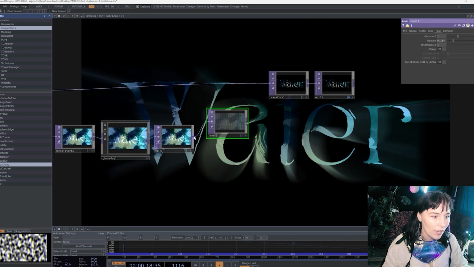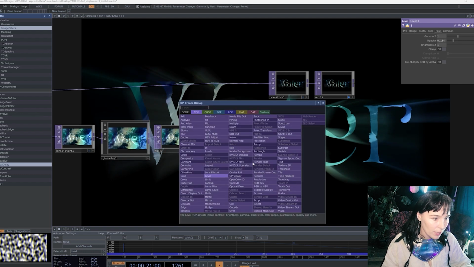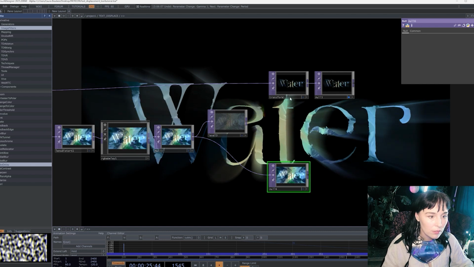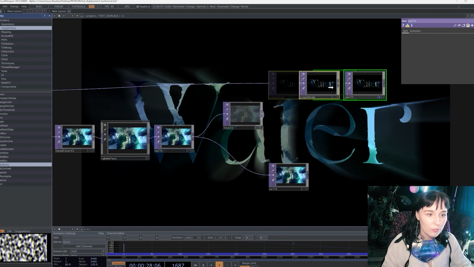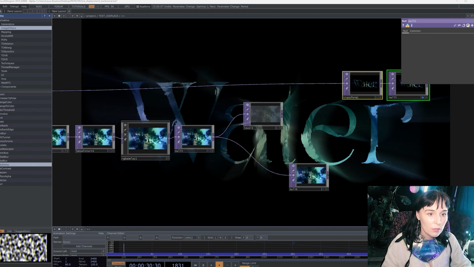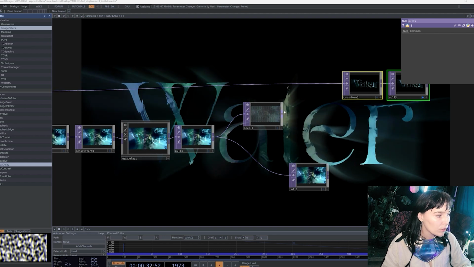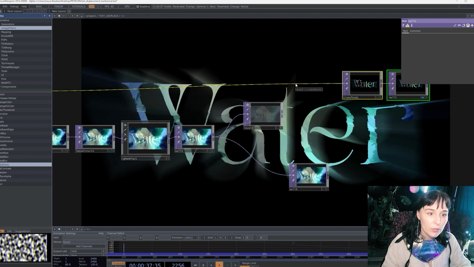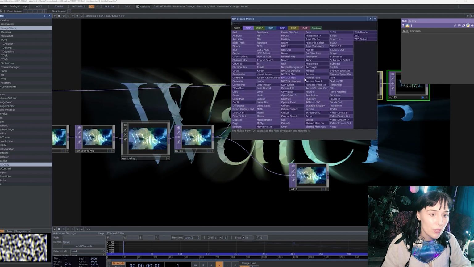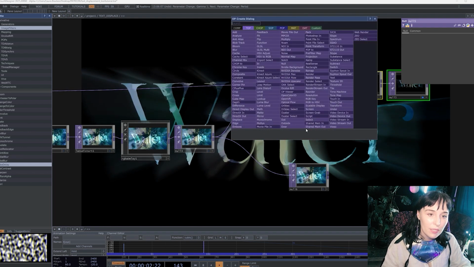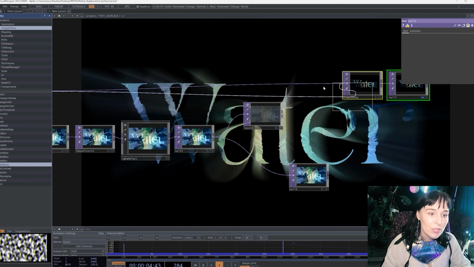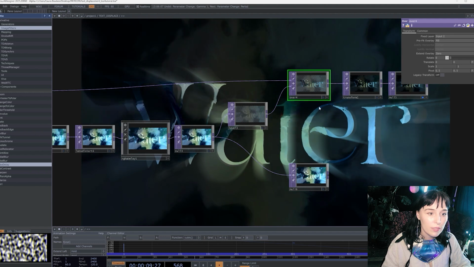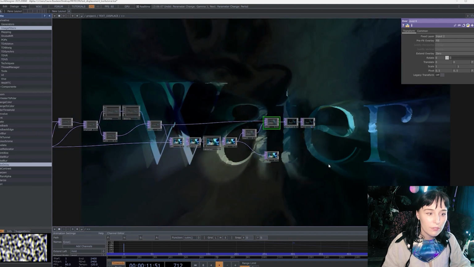And if you want to have the option to keep this one, we're going to pull that out. Right click, pull, tab, null. And now you've got kind of a few different options that you can play around with. Pull this across. Okay, so with the level, we're going to bring this into an over. So I'm going to hover on this so it turns yellow, right click on it, insert operator, and we're going to use an over. Okay, and this one is going to go into the underneath of that.